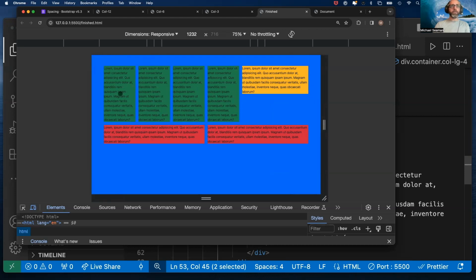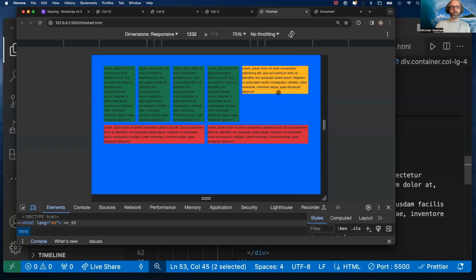Each of these greens still represents 3 columns, adding up to 12, but that's in the context of this container that takes up 8 of its available columns. This yellow one here still takes up 12 of its available columns, but that's in the context of this row, which takes up 4 of its available columns. And thus, we have this one grander row, which is separated into 8 columns and 4 columns as such.